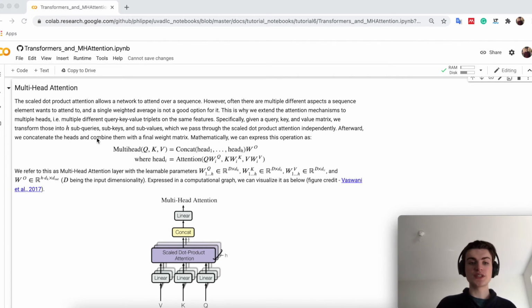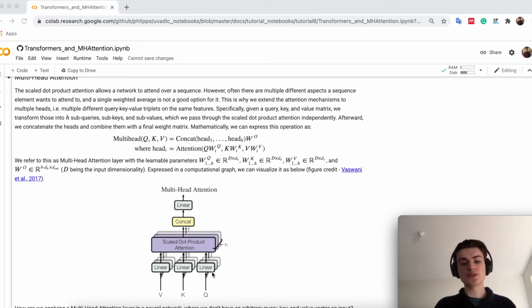However, there's now a small trick. You see this layer is called multi-head attention. What do we mean by multi-head? Namely, that we apply multiple attentions in parallel. So instead of having one attention, we actually have multiple heads. It is represented in this picture: you do not apply one linear layer to create one value vector for each word. You actually apply multiple linear layers to create multiple value vectors per word. And then we also apply these attention mechanisms in parallel and independently, so we have multiple attention mechanisms on the same input instead of just one.